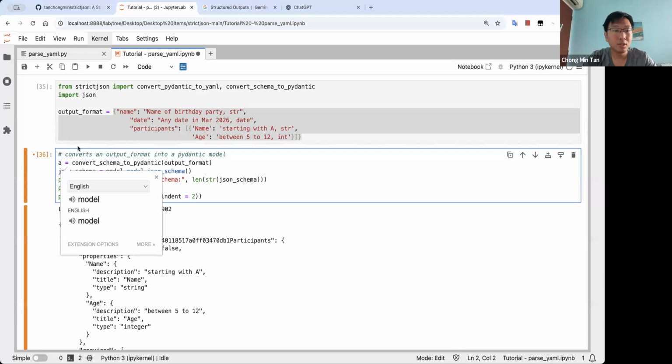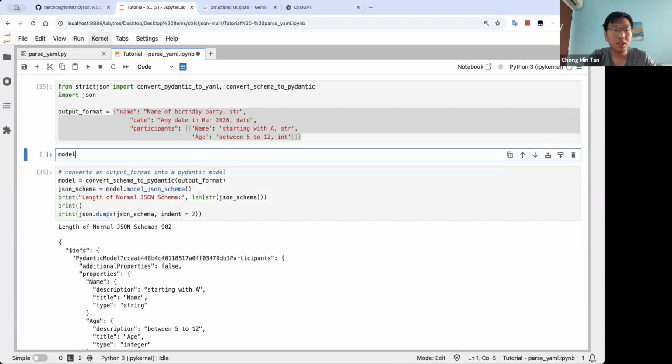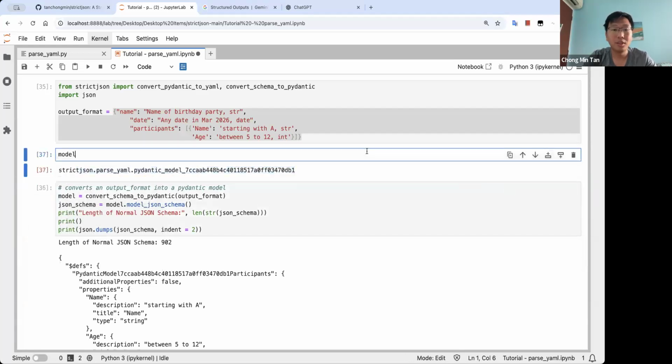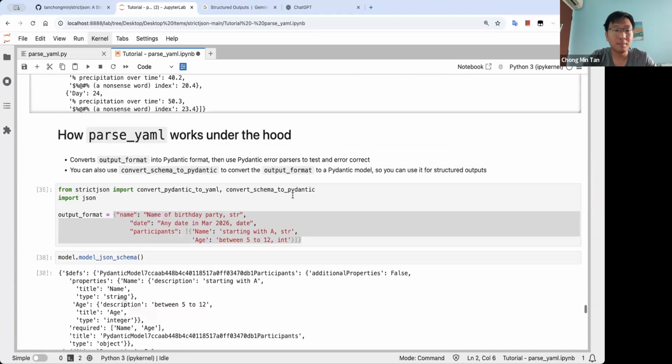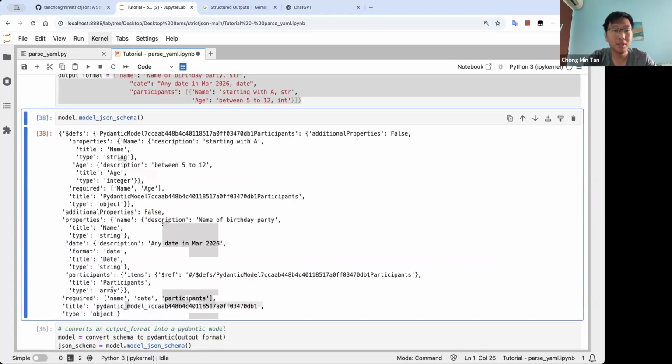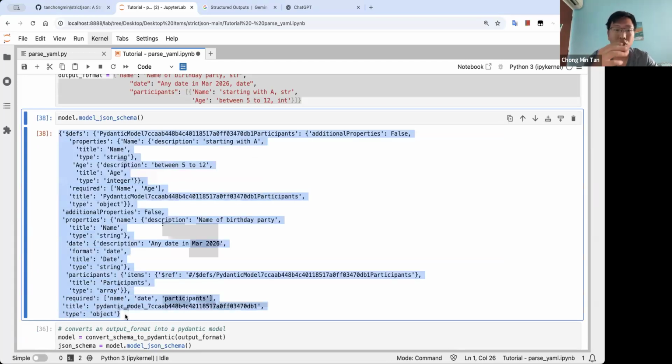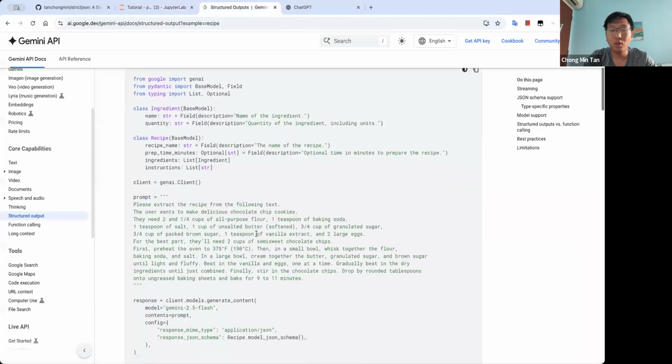This model is actually a Pydantic model. And then over here, you can output the JSON schema, or whatever schema you want that Pydantic supports. You can see this is the JSON schema, which is so lengthy, but you can plug and play this into either OpenAI or Gemini.